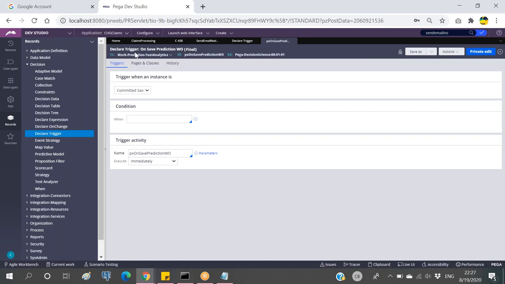But here, when we're working with declare trigger, it is not even asking for the database table. So the first thing is we need not refer to it anywhere, that's for sure. And the second thing is, for the definition also, it is not asking anywhere about the data table. Okay, but how will it be monitoring the corresponding table?